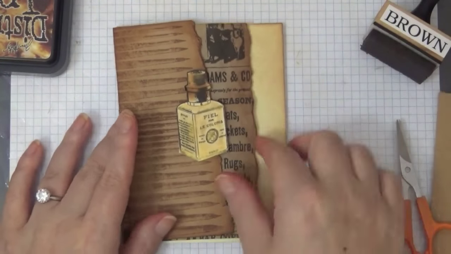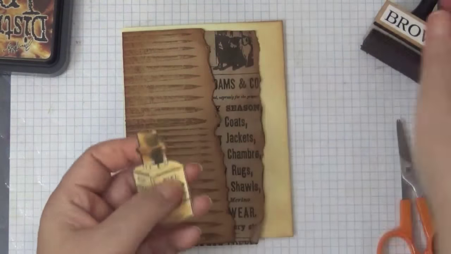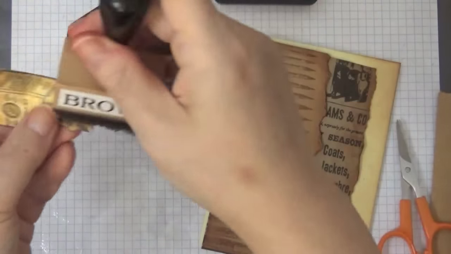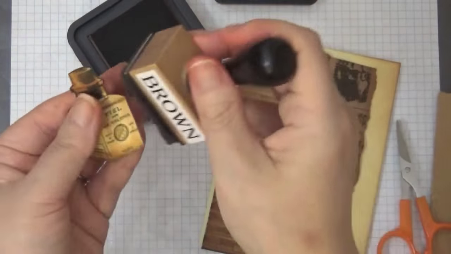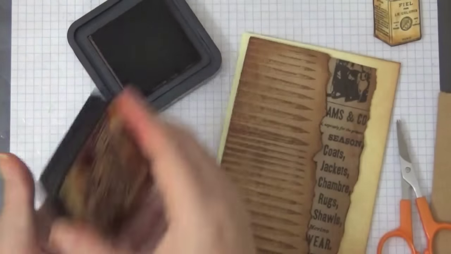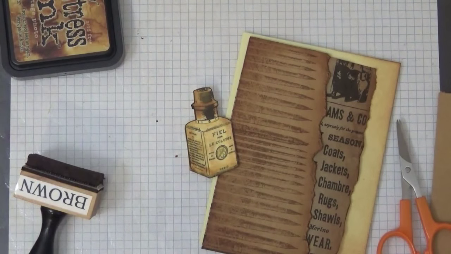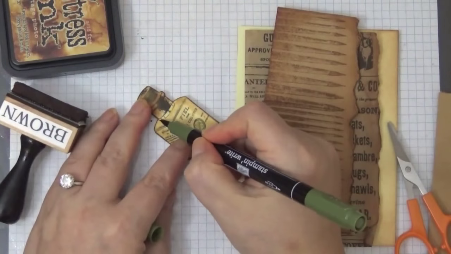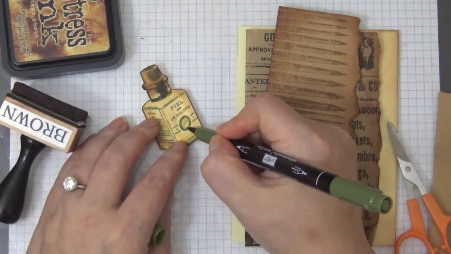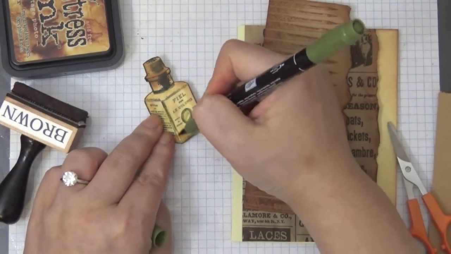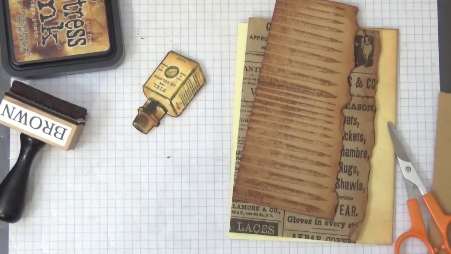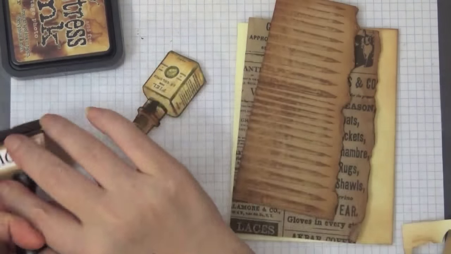I really like that look. I'm also going to distress the perfume bottle as well using the same vintage photo. You can go ahead and run the edges with black ink if you like. Here I have this olive green marker from Stampin' Up, but you can use any marker. I'm just adding some green here and there just to give a different shade of color. It looks really vintage, I really like that.